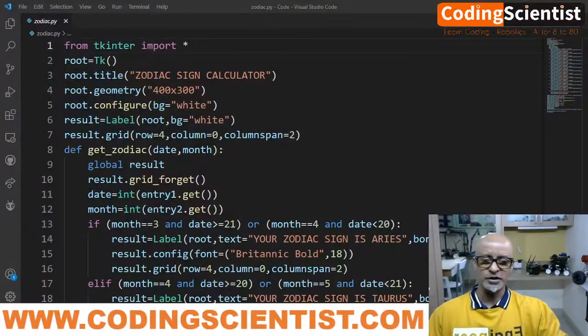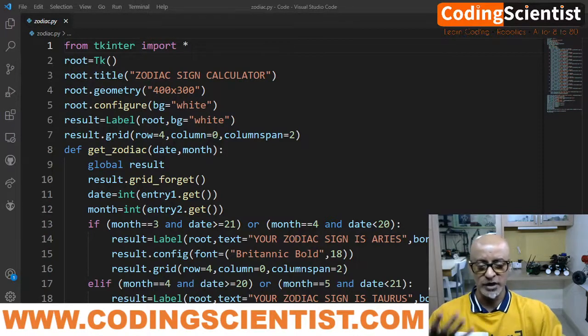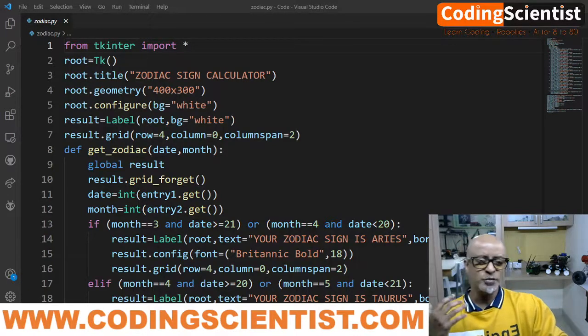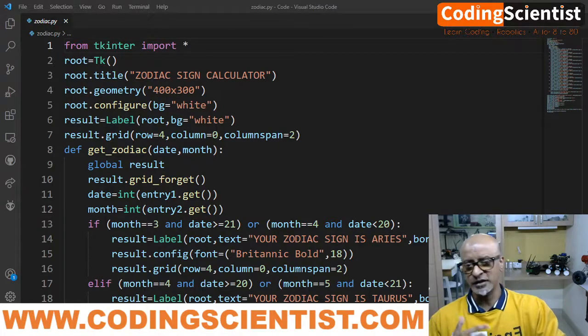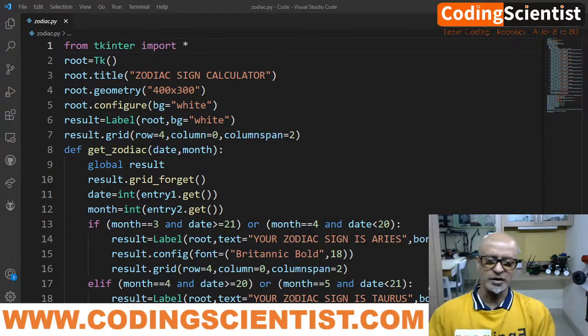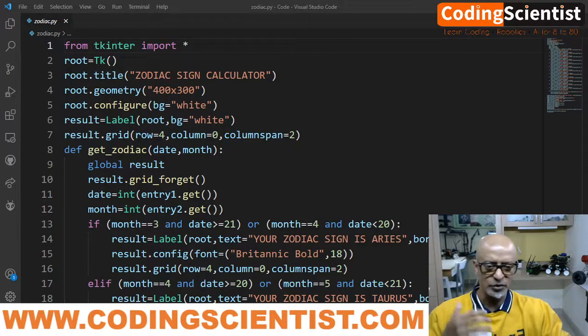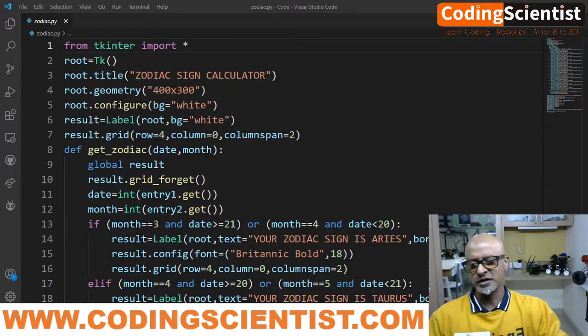Basically in this project, what's going to happen is you just have to put your date of birth, and it's going to throw what is your star sign, what is your zodiac sign. If you believe in numerology and stuff like that, it's a pretty interesting app. Though I have included a very basic GUI into this, you can make it more interactive by adding some gaming apps into this, and put some star signs around all the 12 months and do a lot of things. All you need is just an imagination, guys.